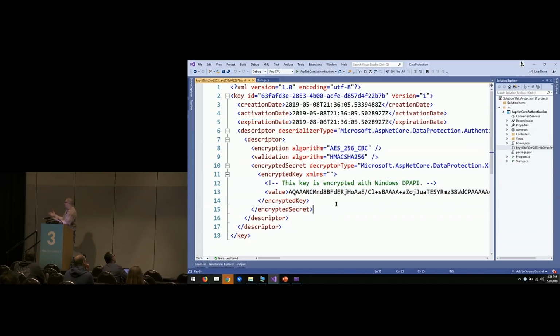And because it's in plain text, we don't want it visible to everybody, so we've then done further encryption of it, in this case with DPAPI. Again, that won't work across servers. You'd use a certificate approach.